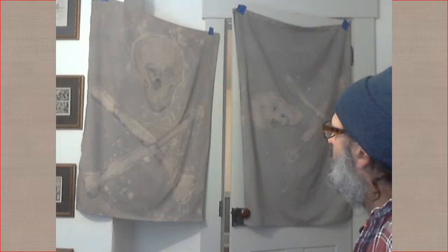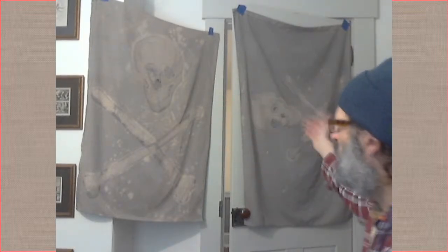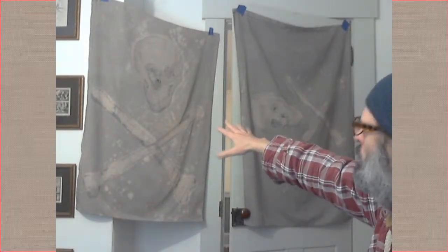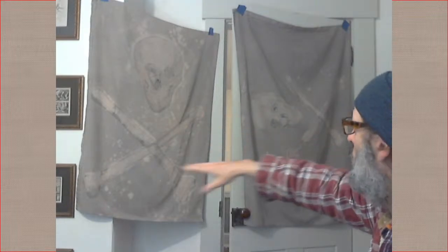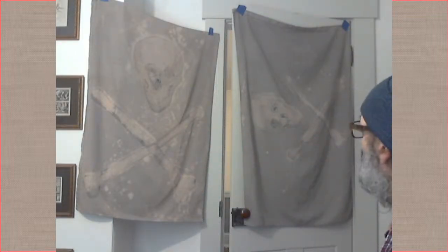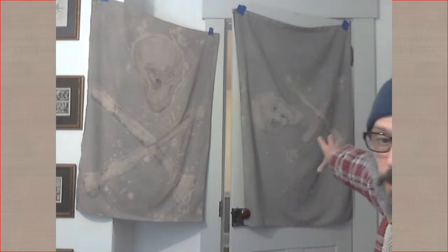I'll cut two pieces at 18 inches and attach them on there and hem them out, and then I'll adjust it in. But I want this just over 5 feet, just under 5.5 feet wide when it's done. And right now it's 33 inches, just under 3 feet. So it's just going to extend it a little bit so it's proportioned like these.